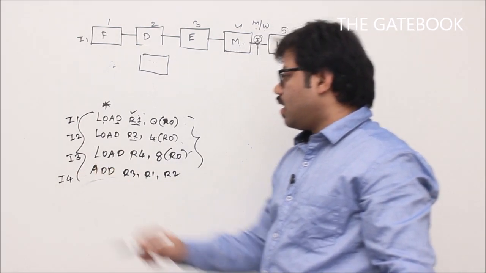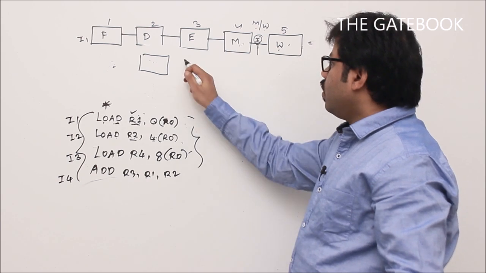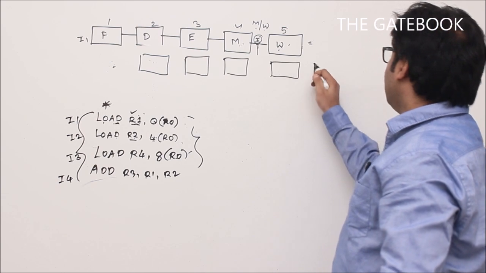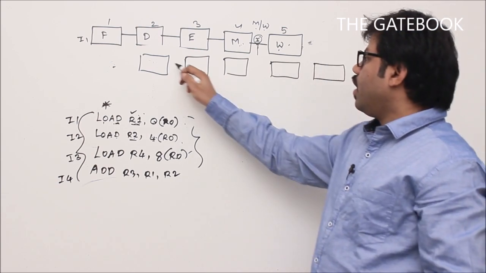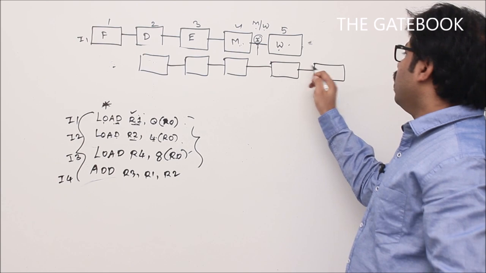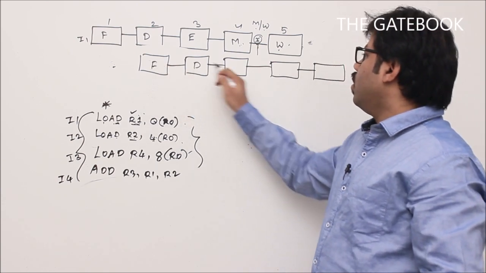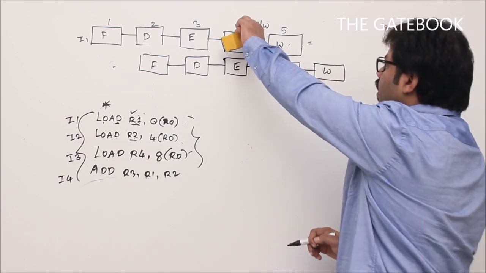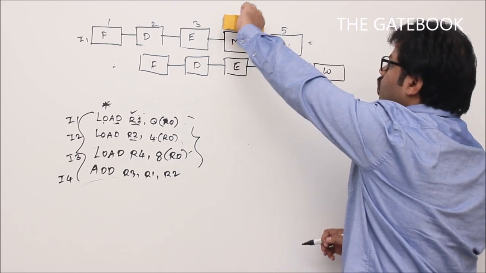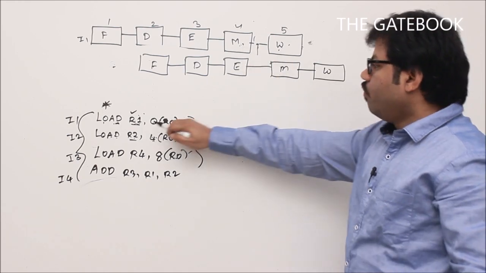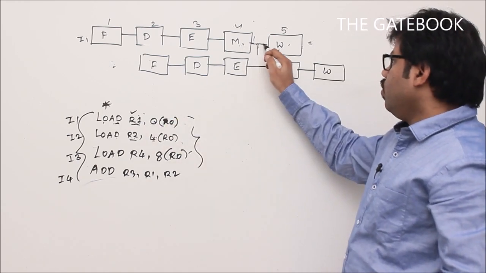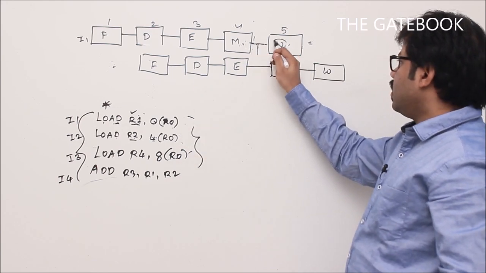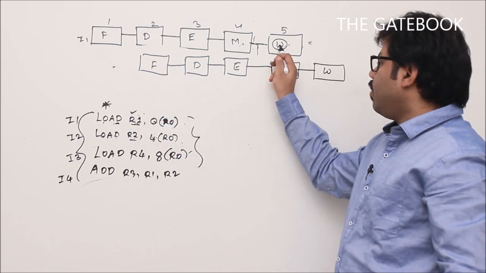Okay, let us start. I2 is load, then 1, 2, 3, 4, 5. Since it is not depending on anything, happily we can continue, right? So fetch, decode, execute, memory, write back. Now if you see the details, finally in the memory stage we are getting the value from the memory, and that we are writing in the write back stage. That means R1 is updated in the write back stage, you remember.